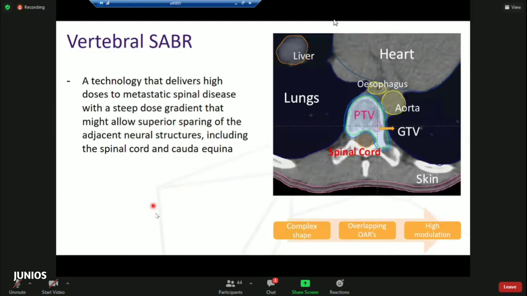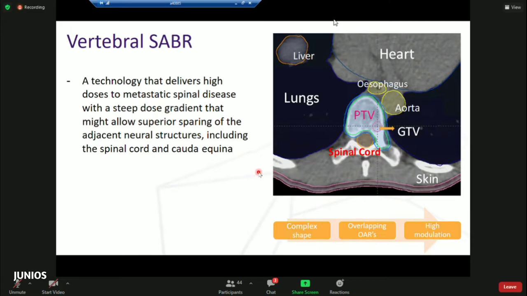So vertebral SABR, when you look at it, I would pick this case as the most complex, therefore most challenging scenario. It needs the most value from physics in terms of plan check and optimization, and then physics measurements as well. The spines here are always very sensitive, with zero OAR structures overlapped with our PTV, and that one is the spinal cord, also surrounded by a whole bunch of different nerves. So vertebral SABR has a highly complex shape and demands the most challenging dose gradient by its nature. Compared to fractionated or conventional RT, we are prioritizing OAR dose even over target coverage.